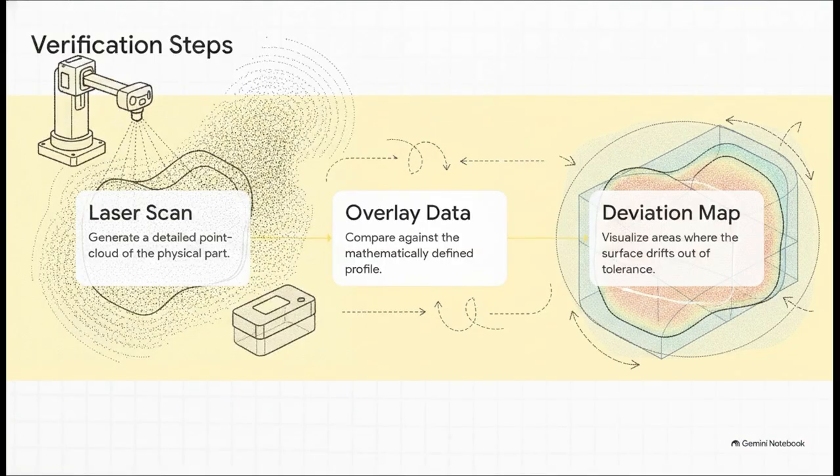So, how do you actually check this on the shop floor? The 5-axis verification challenge means moving completely away from traditional metrology. You can't just touch a few random points with a hard probe and call it a day. Instead, you're using a CMM or a laser scanner to generate a massively dense point cloud of the physical part. Then, specialized software overlays those tens of thousands of scanned points directly against the CAD model's mathematically defined true profile.